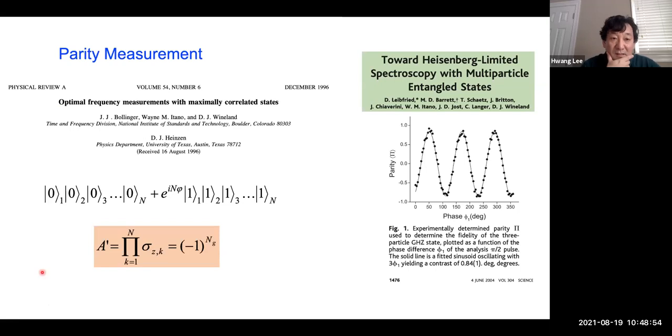And on the other hand, the measurement on the NOON state was initially developed by Wineland and Bollinger, at least, and it is with the so-called GHZ state, the generalized GHZ state. All the atoms are in the ground state, and superposed with all the atoms in the upper state, and as time evolves, the phase gets multiplied n times, so it has better precision there.